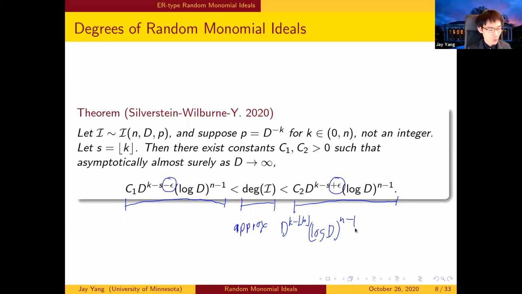So this gives a flavor of the sorts of results you can get constraining these random monomial ideals. And this model has a lot of flexibility. Again, there's 3 parameters, and you can even change exactly how you interpret these parameters. And so there's a lot to be studied with this model still, and there's a lot we don't know about this model. But in this paper, what we looked at specifically was degree and standard pairs. And for that, this hyperbola law is sufficient.